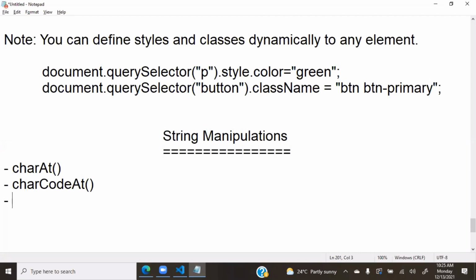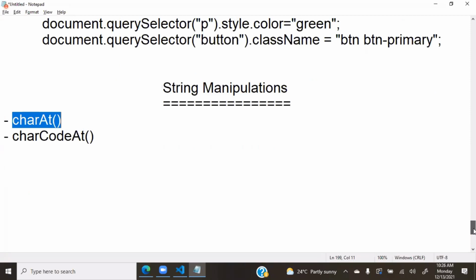Category-wise examples I will give you. First, charAt, charCodeAt. charAt is nothing but it returns the character at a specific index number.